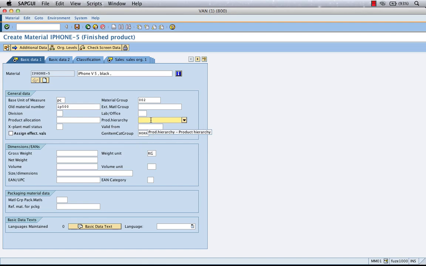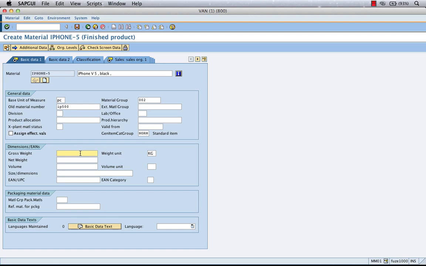We're going to talk about product hierarchy in a different chapter, but we're not going to cover all the fields anyway. We're going to focus on some of the fields, and I want you to stay focused on those fields only. Don't worry about all the different fields. There are hundreds of them. You don't really want to bother about all of them.